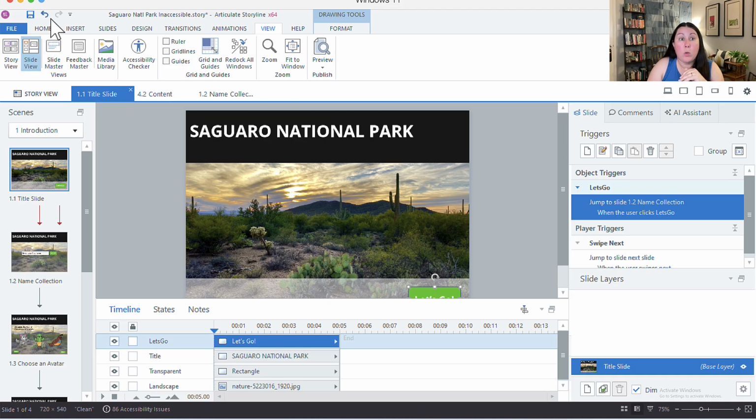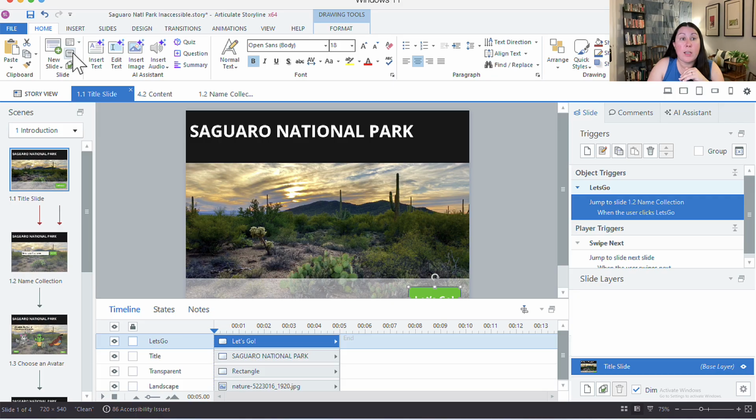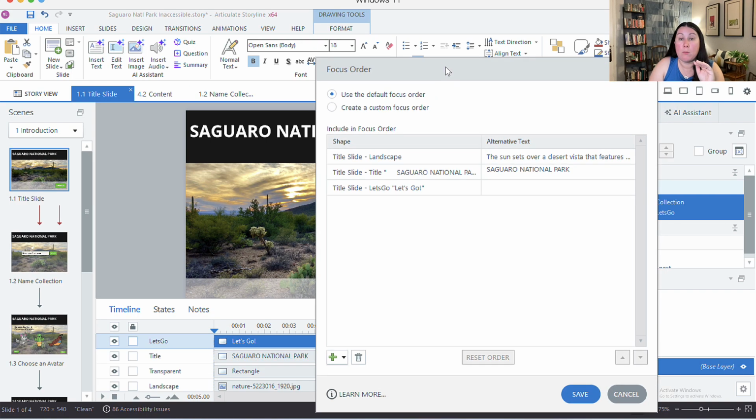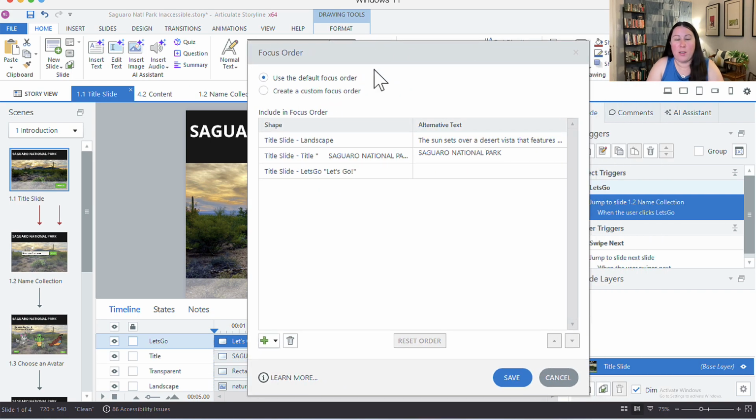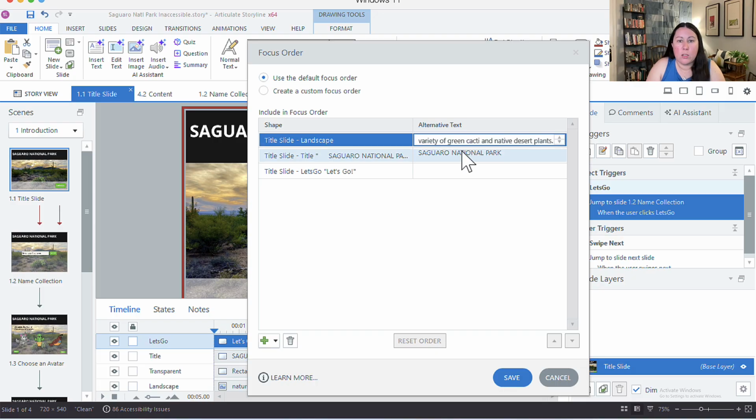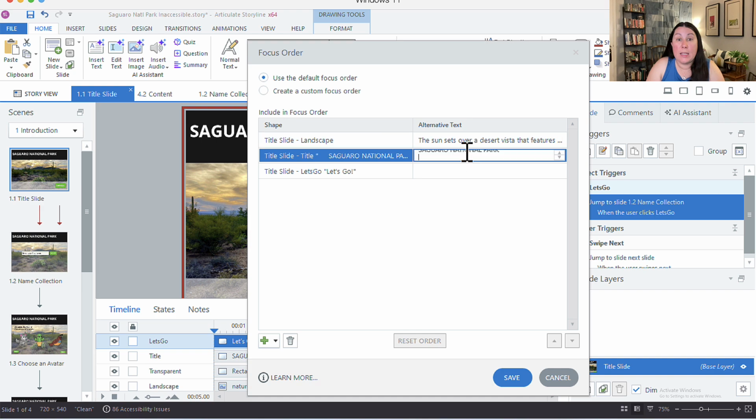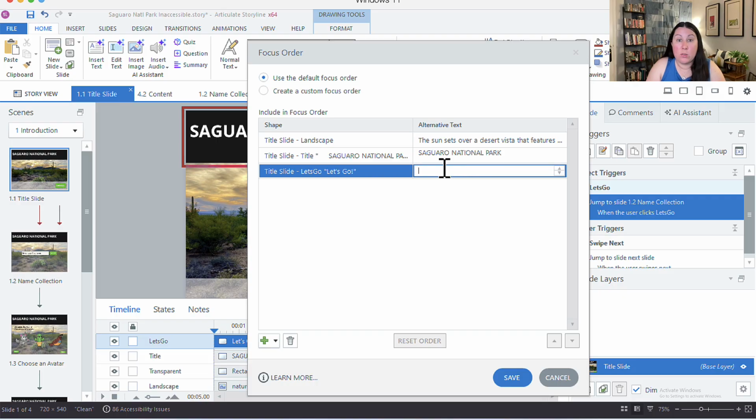To do that, you will pop over to Home and you will select Focus Order. Now this is a little bit crammed because I'm on a small screen here, but you'll select Focus Order. We'll talk about focus order in a future video. But you can see here for each item, it's got the alternative text listed out here, and you can edit it. So if I wanted to change the alt text as I'm also selecting the focus order, I can do that.